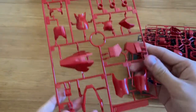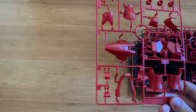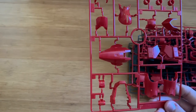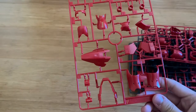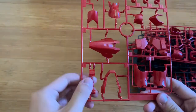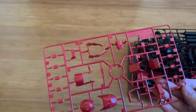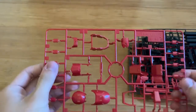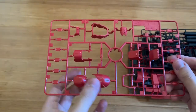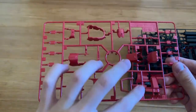Two F runners. So we got a back leg armor, and then we got some arms unit, some shoulders unit, some waist unit as well, and then I'm not sure which two parts of this. And then we got two E runners as well. So we're just gonna look at this. So we got the funnels wings. We got these funnels wings. And then we got a shoulders unit. We got the feet unit. And then we got another feet unit as well.